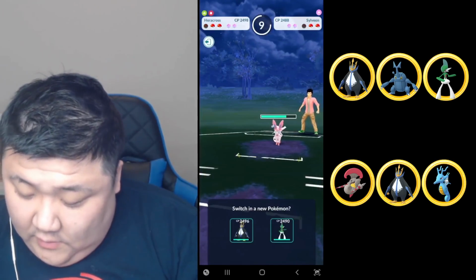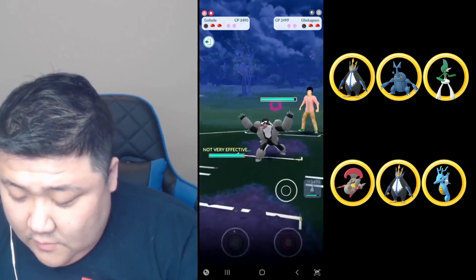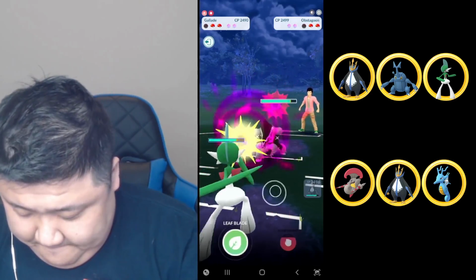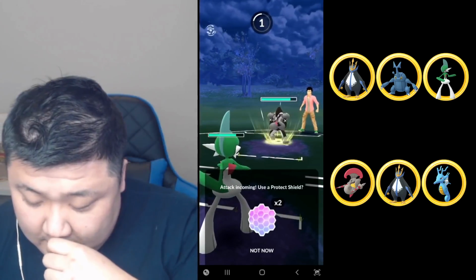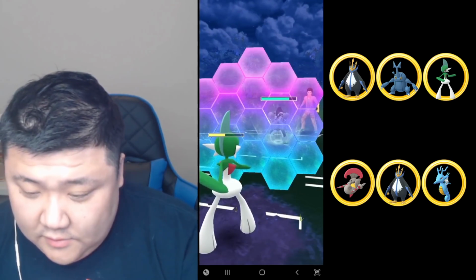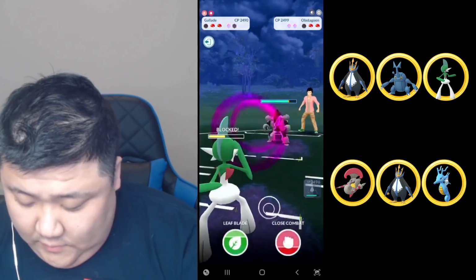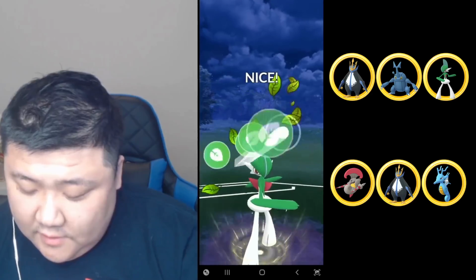And go into... I'm going to wait the clock out here. And it becomes an Obstagoon, which is obviously very bad for me. Basically, if this Obstagoon boosts at any point in time, it's pretty much GG. I'm not going to shield. I'm going to have to shield this one, or else I would get countered down. And they get a counter through, which is not great for me.